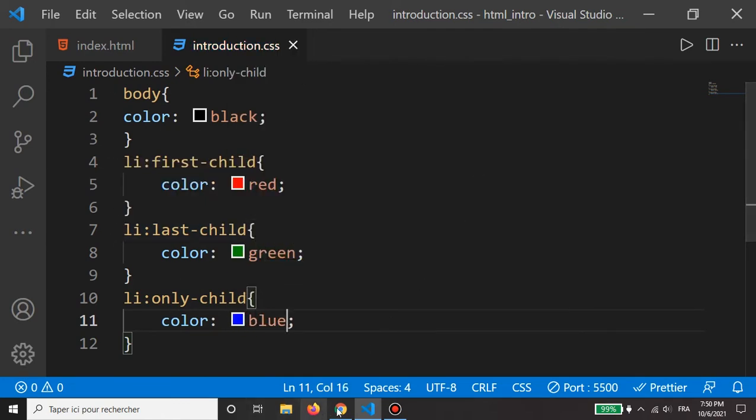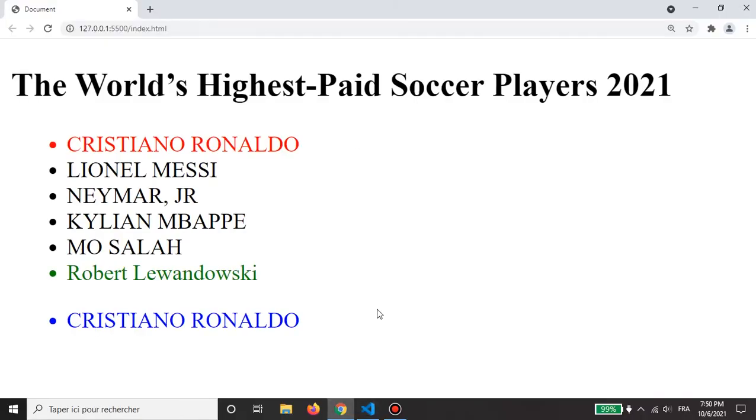Now let's check the browser, and here we can see the styling only applied to the list that contains only one item, which is right here, Cristiano Ronaldo. And that's actually what only-child does. It only styles children that don't have any siblings.